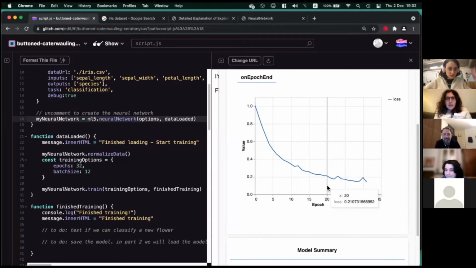Sorry, why does this happen if you're using the same data set? Yeah, good question. Why is it not exactly the same? The reason is that the neural network always has a random starting point. I think when I showed you the cat-dog data experiment, let's see if it's still in my history somewhere.